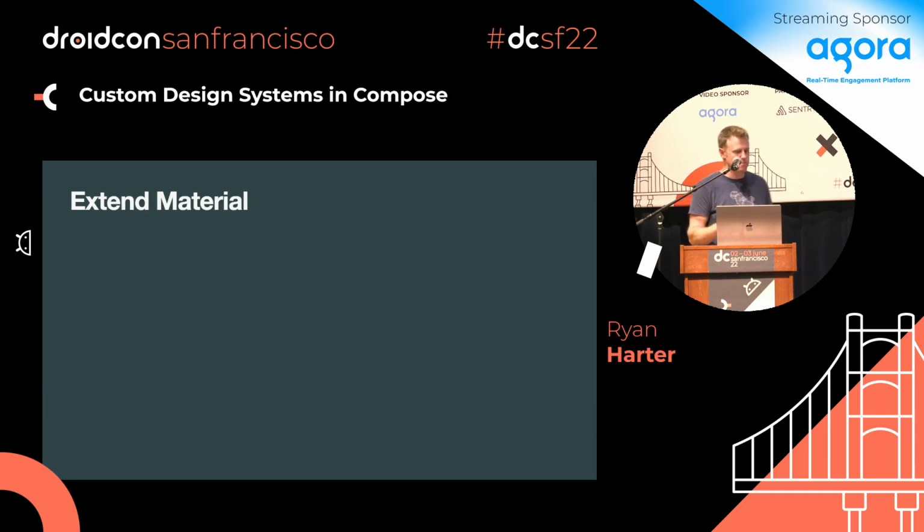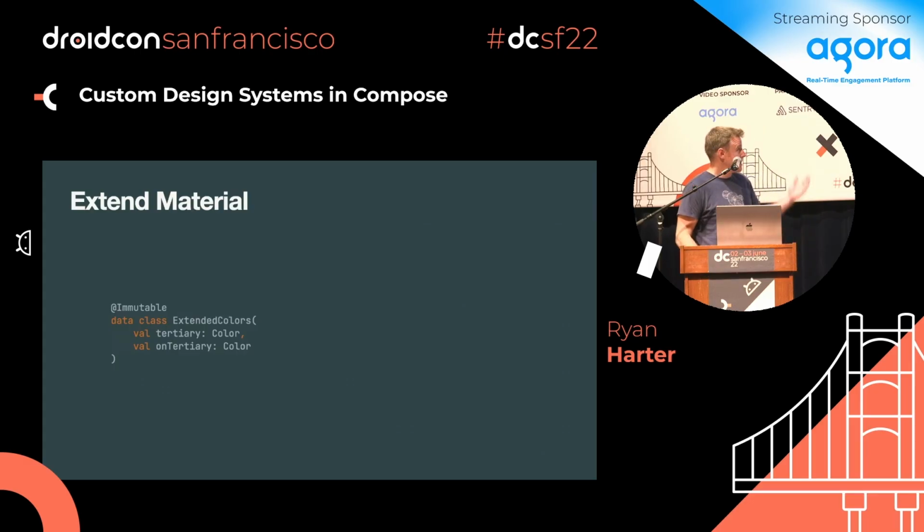All of that is important because we saw before that we have these classes that provide those tokens. If you want to extend material to add new tokens, material comes out of the box with primary and secondary. Let's say you want to add a tertiary color. And of course, you need an on-tertiary color. Any color that can be used for a surface needs a color to determine what things on that surface should be.